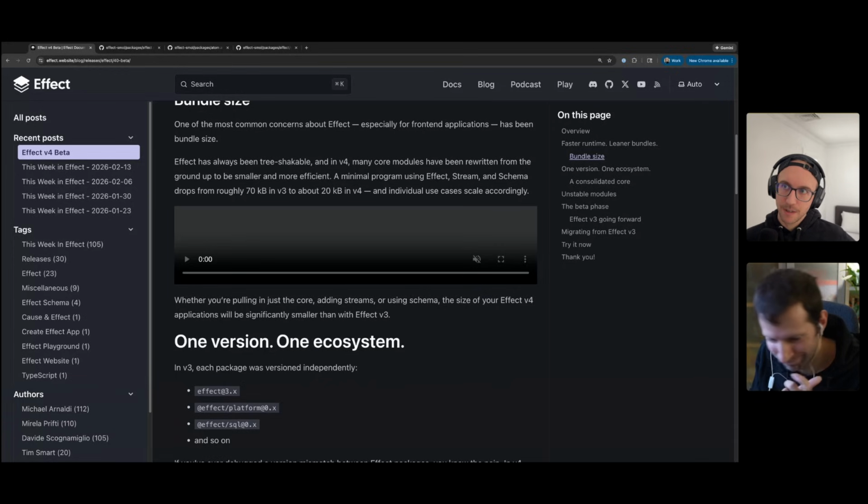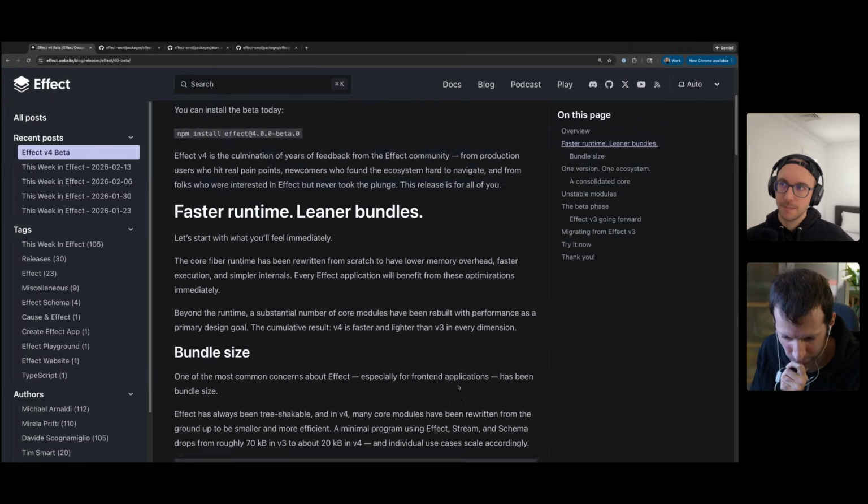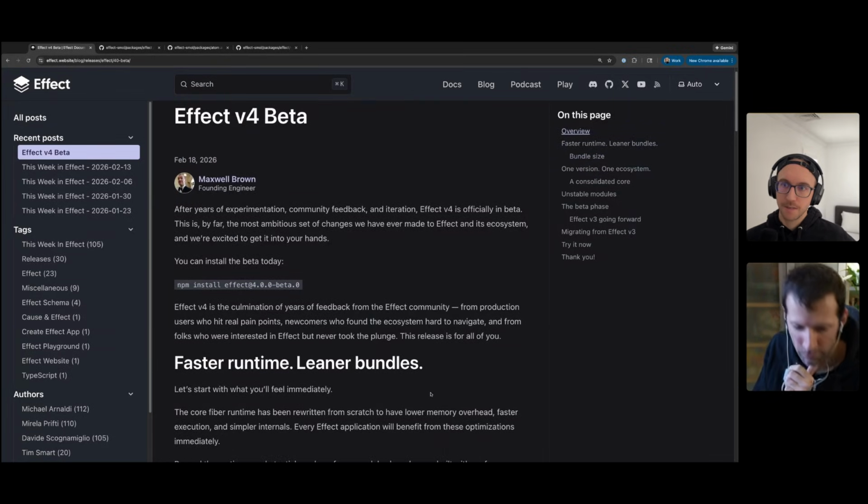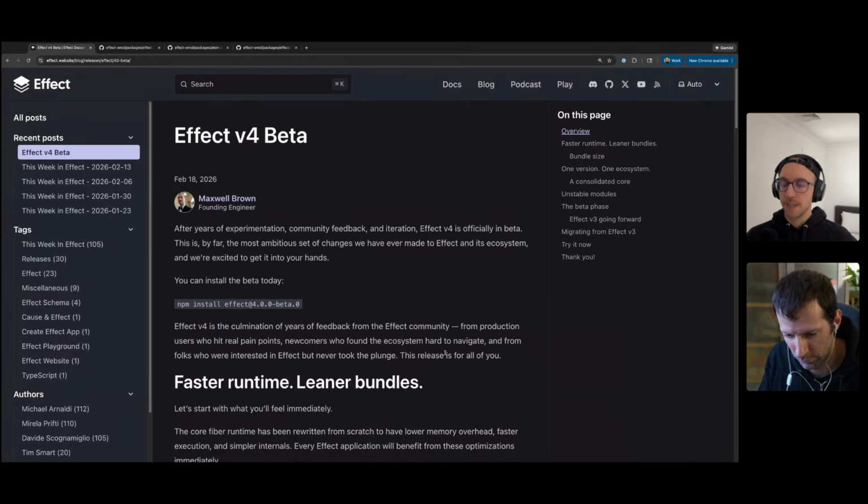And the design goals of Schema are also different from some of these other frameworks. Schema integrates with Effect natively, so asynchronous transformations, for example, are possible without having to do a lot of extra work. Asynchronous filters, I think, are supported in V4 too. So yeah, the V4 schema is definitely much lighter than V3, but the design goals and the features that we're trying to support are slightly different from some of these other libraries.